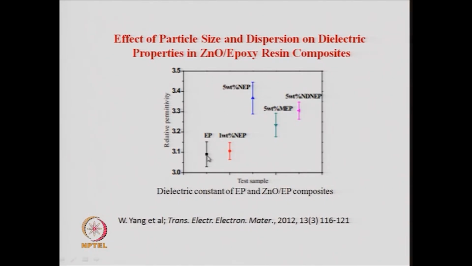So, with this we will come to a close to our lecture today, and so we have finished 2 lectures on the dielectrics, and this is the 5th lecture of module 4. We will continue our lectures of module 4, and we will now look at magnetic nanoparticles and properties of magnetic nanoparticles in the next lecture.